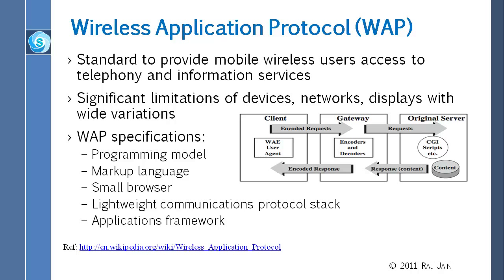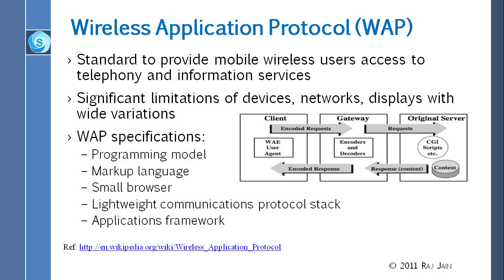So about 10 years ago, they started thinking about how can you do web on your phone, right? And the main problem they faced was that the web pages are so big and the mobile devices are so small. How to fit a page on a device? So they came up with this solution called WAP.